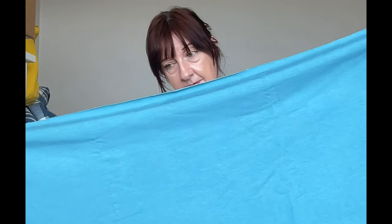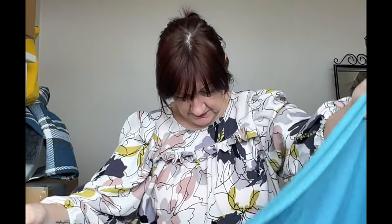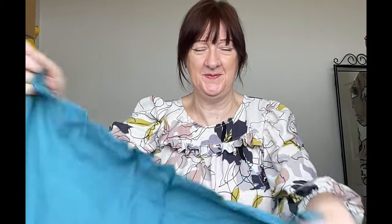Sure, I've got a metre there. Looks more than a metre actually. 1 metre by 140. Oh no, that's the width, isn't it? That's the selvedge edge. So that's lovely. Just make a little plain simple top out of that. So that's my fabric haul for this month.